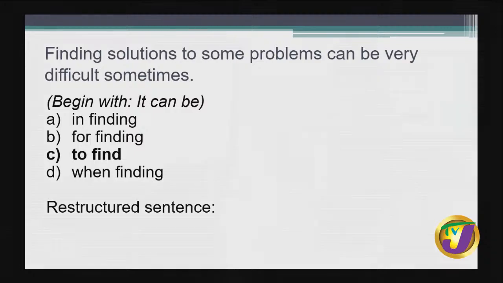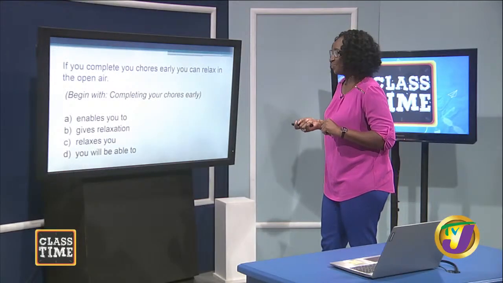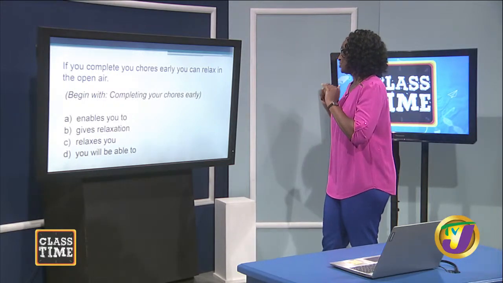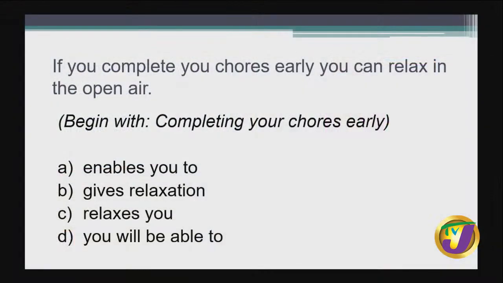All right. Next one. This one is something we can all relate to. If you complete your chores early, you can relax in the open air. We're all stuck at home inside. A little fresh air is good. So if you complete your chores early, you can relax in the open air. Now, look at what you need to start it with. Completing your chores early. So, completing your chores early will result in what?